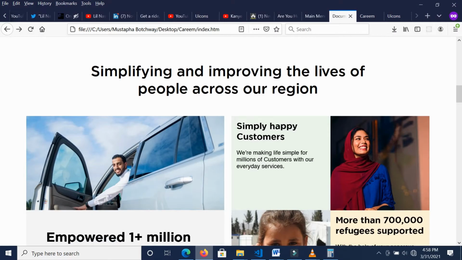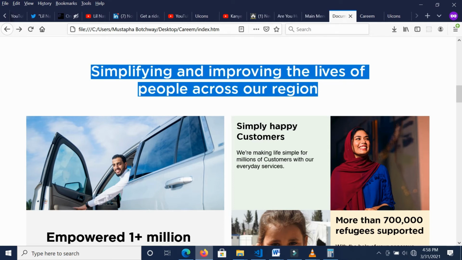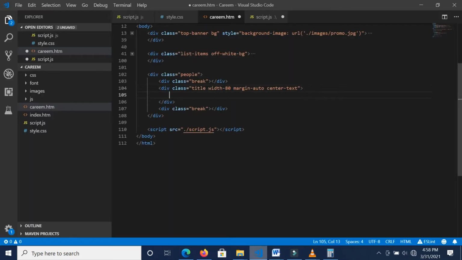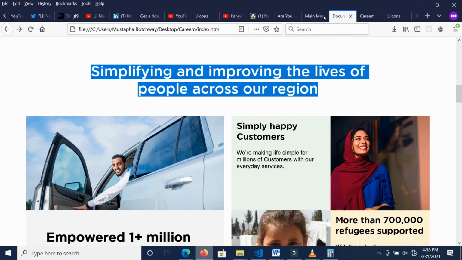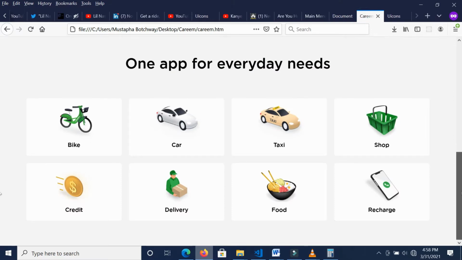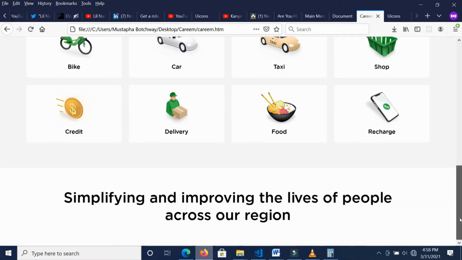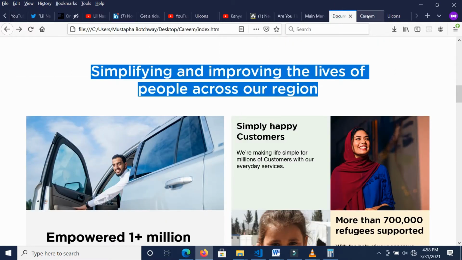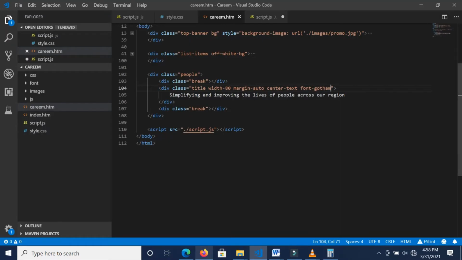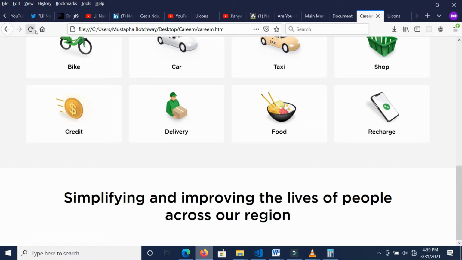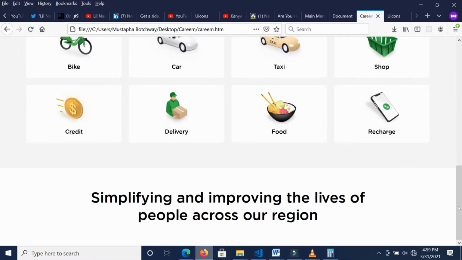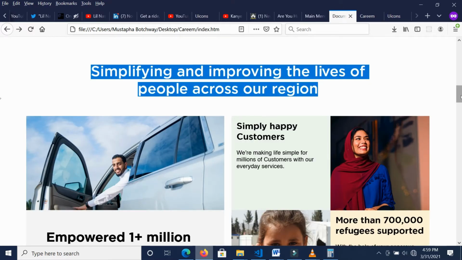So let's copy what we have here. Inside here. And then let's add the font of that. So if we go back to what we are currently working on, which is this one, and refresh. We have that. Okay, so you know what? Let me reduce the width to, let's say, 70. Let's see. Refresh. Good.